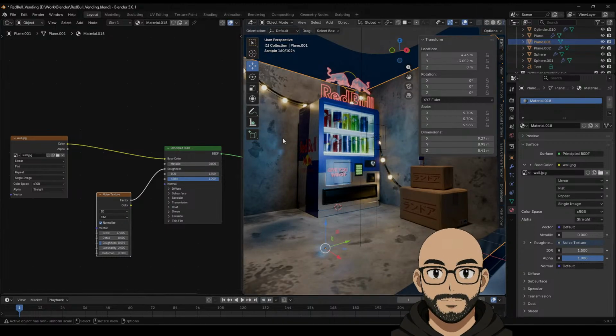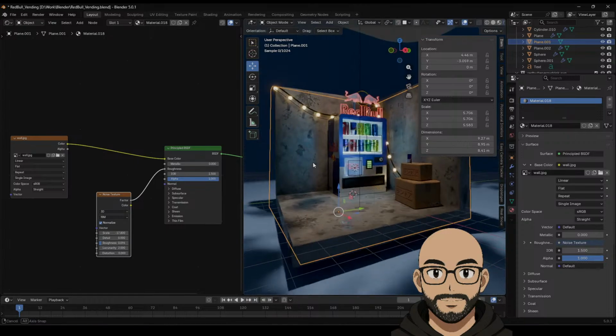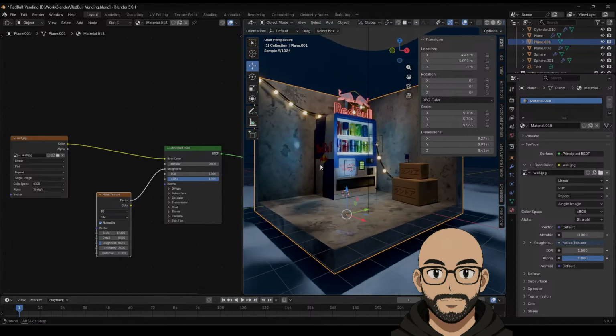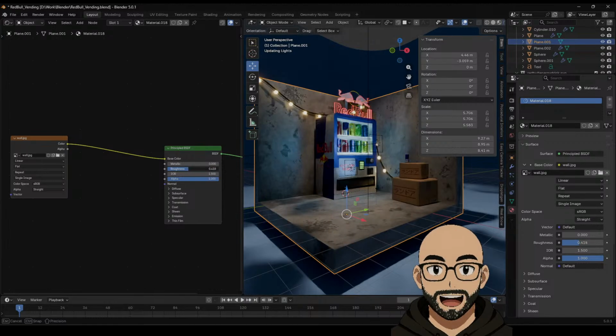Or I'll just bring this roughness up like this.